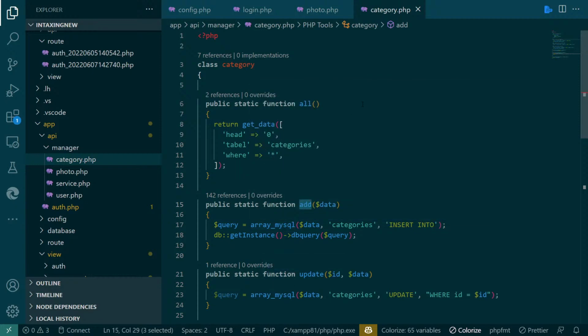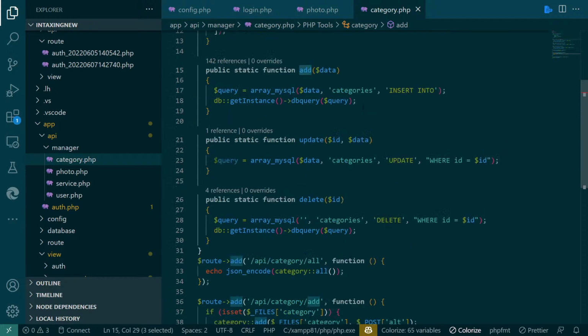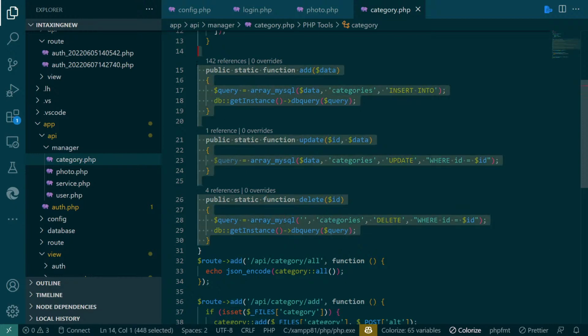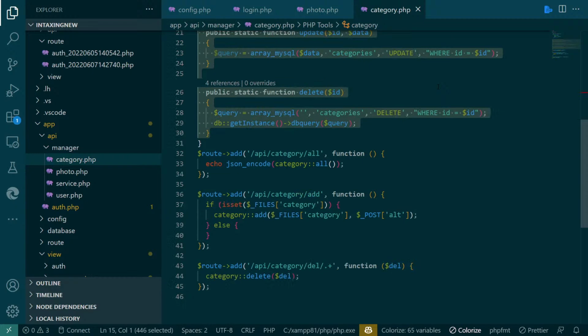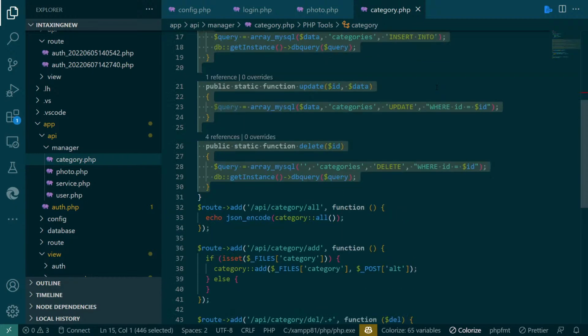Add, update, and delete. I'm just using three things only: add, update, and delete. Sometimes there's a show, and that's all. There are many kinds of things, but I don't have any need for them right now. I forgot. Let's just forget about that.